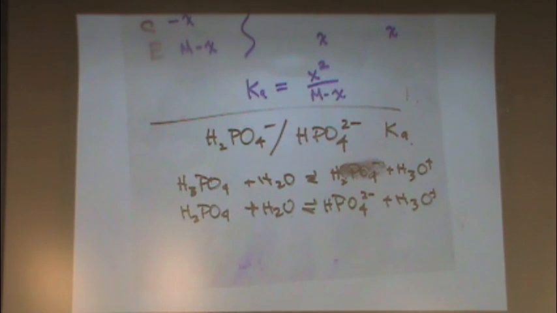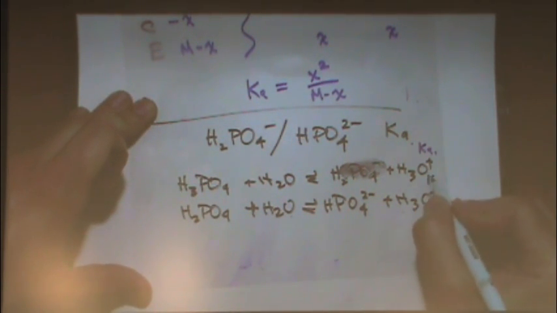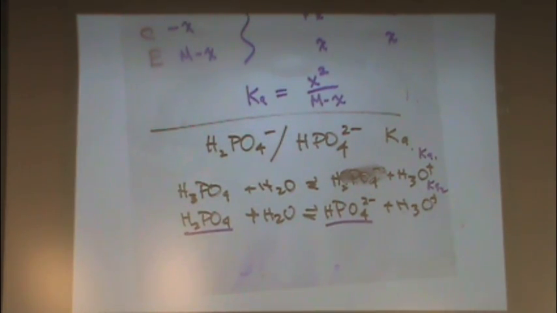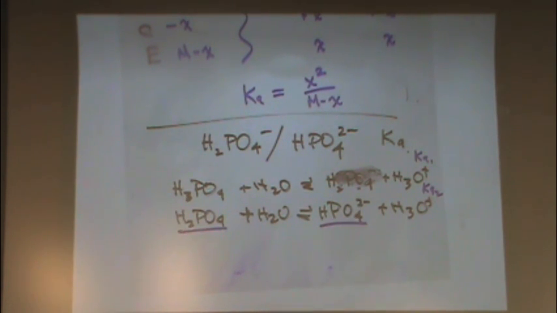And you would immediately, hopefully, see the first one is called Ka1, the second one's Ka2, and that's the one that has my acid-base pair in this example. So Ka2 would be associated with this pair. Ka1 would be associated with this pair, where my finger and pen are. So that's how you tell which Ka goes with which one.